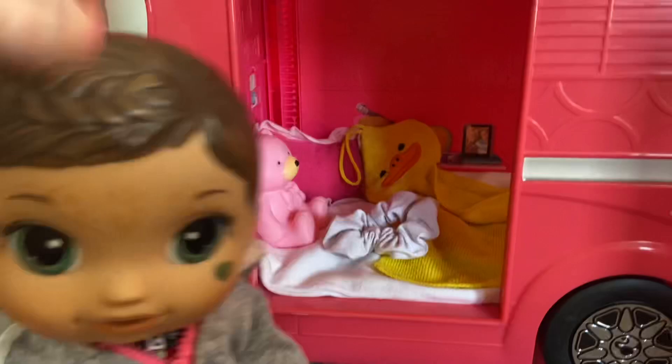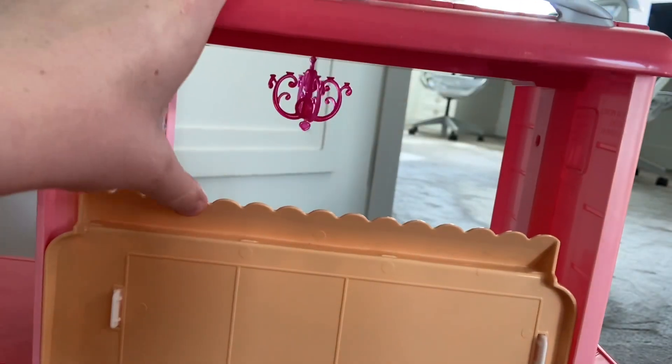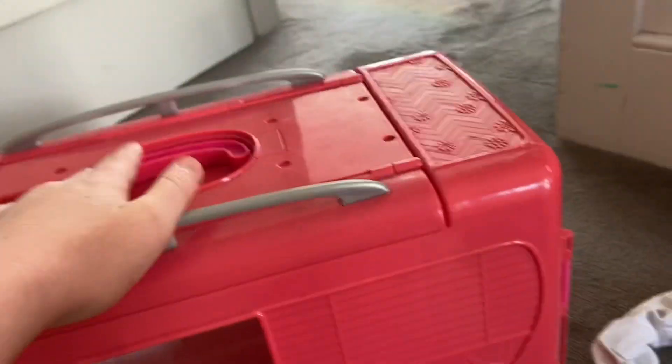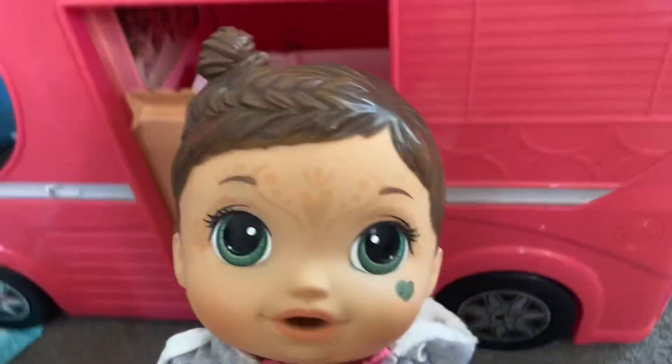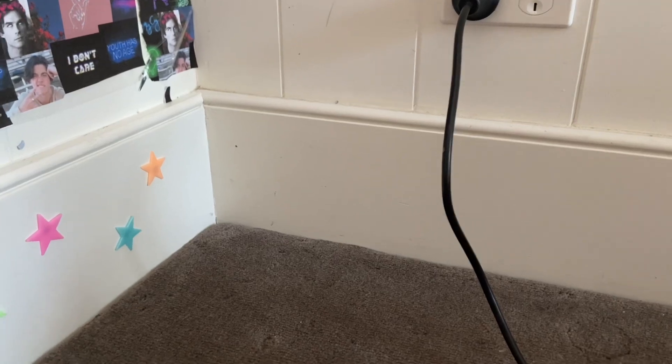So she really needs a new room. We'll give the old one to one of the younger kids. Do you want to get all your bed stuff and put it in a box? Charlie got literally everything from her room into this box, so now we're packing her bedroom up. It was really cute and she really liked it — it was like a little camper van, so cute. Now we're just gonna move this out of the way so we can go to her new room.